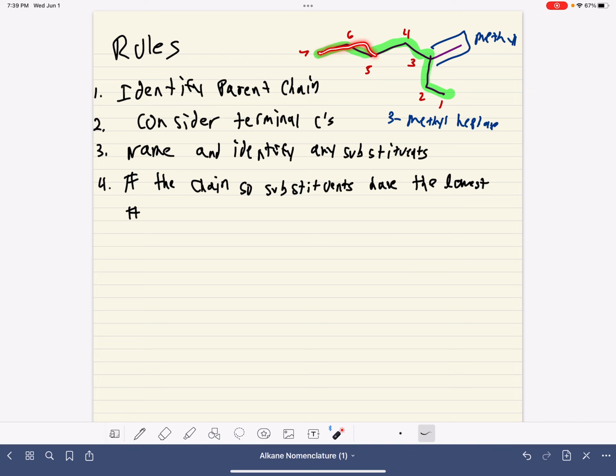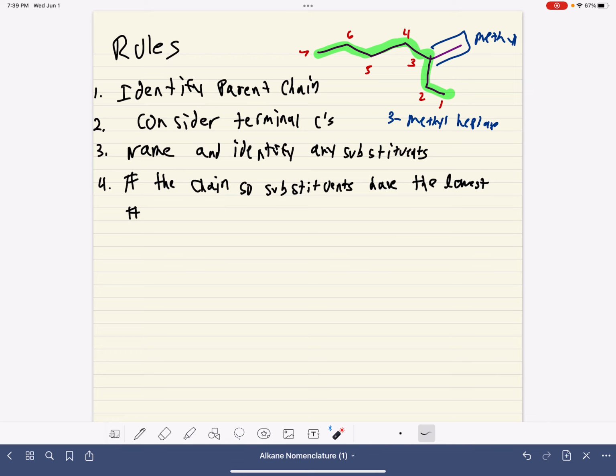But actually, if you follow the chain going down this way, which is another potential route, it would give you 7 carbons. So you want to start to get used to looking at these molecules in different ways than just left to right, because often the parent chain is not going to be left to right. So you need to get comfortable orienting your view a little bit differently.